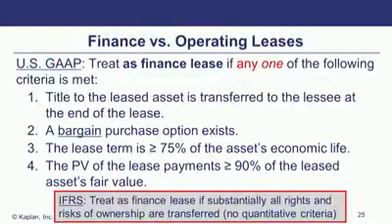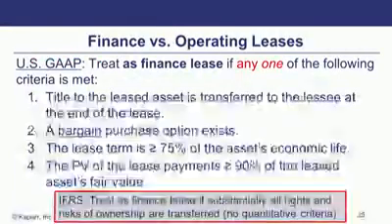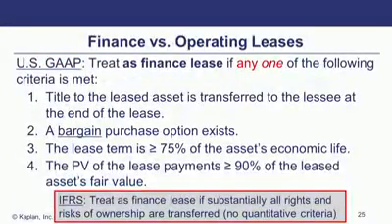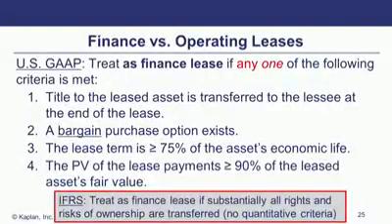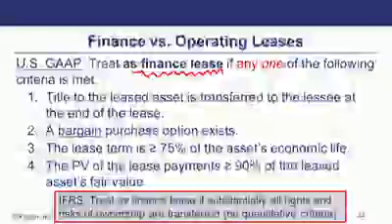Right, finance versus operating leases. This is going to be our focus at Level 2. The focus at Level 2 is typically you've got a company with some operating leases and you're going to want to capitalize those leases before you calculate your ratios. So first of all, let's look at the criteria for a finance lease under US GAAP. Finance lease and capital lease essentially mean the same thing. Use those phrases interchangeably in the exam.